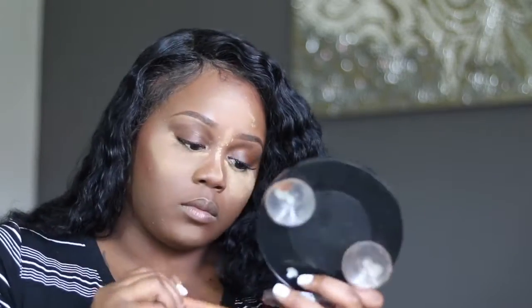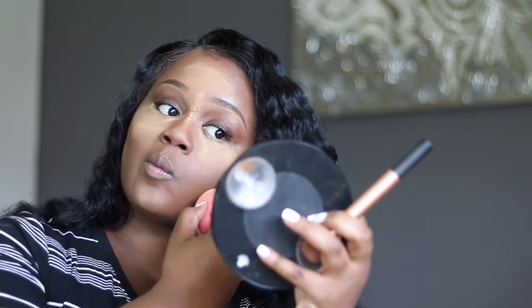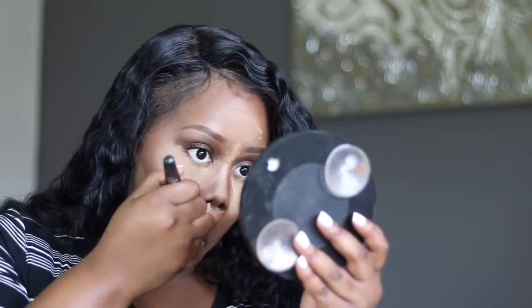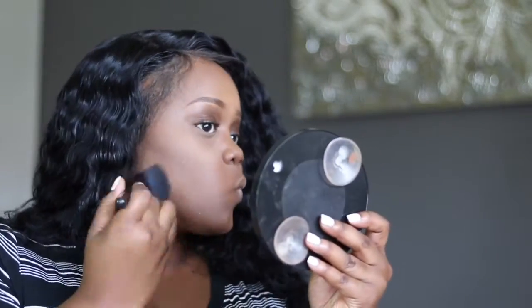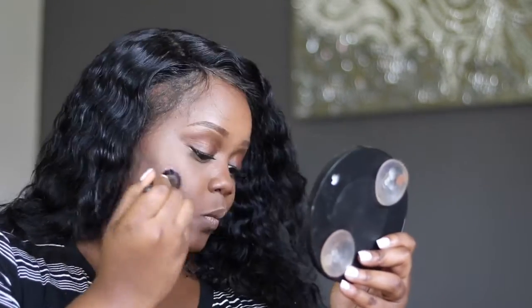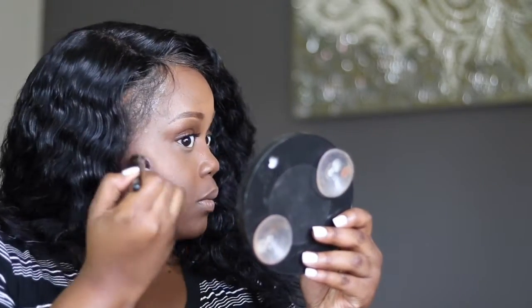After bronzing I clean up my contour, adding a little more product with my beauty blender and etching out the bottom of the contour line so my face looks snatched and chiseled. Then I brush off excess powder with a flat-top powder brush. If my face still looks a little light, I'll add more face powder and blend. For highlight I'm using the Ruby Kisses All Over Glow highlighter, adding it to the high points of my cheeks and the tip of my nose with an ELF stippling brush — it goes on really nicely and naturally.